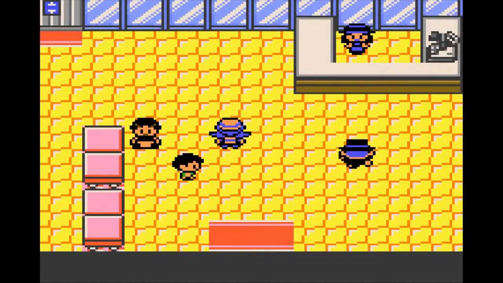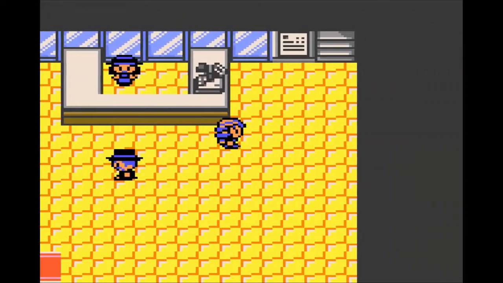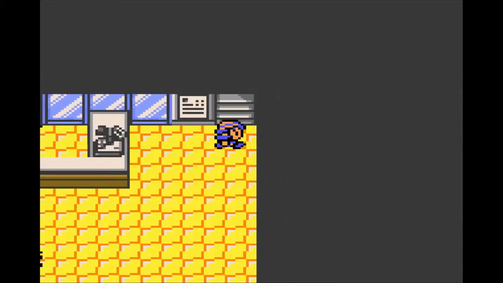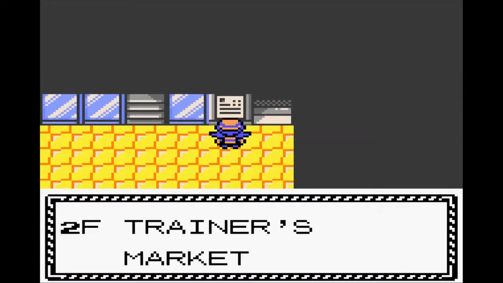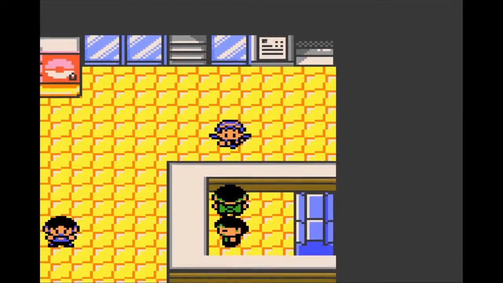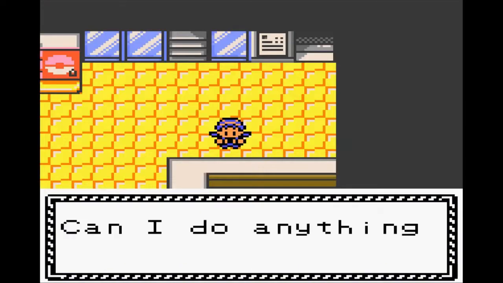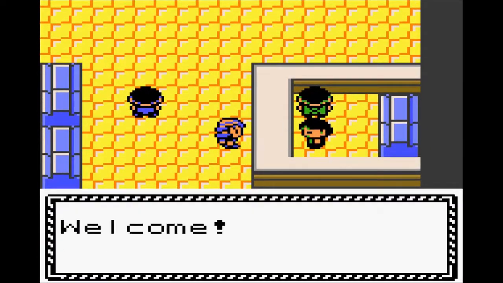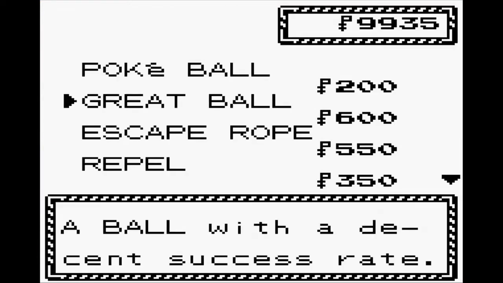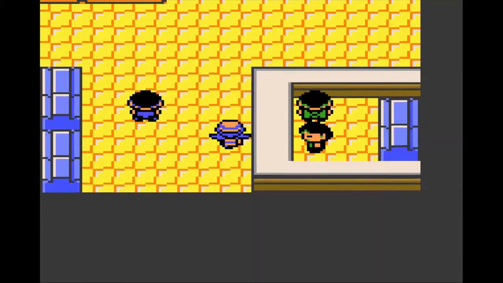Excuse me. This is actually the Goldenrod City department store, rather, not the Pokemon Center department store. Actually, I think this will tell you what all the different floors sell. Yeah, so this is the Trader's Market. This is more of the traditional Pokemart stuff here. Pretty sure you can start buying repels here, and I definitely want to buy a few of those. Yeah, here we go. But before I do that, there are other things I want to get first.